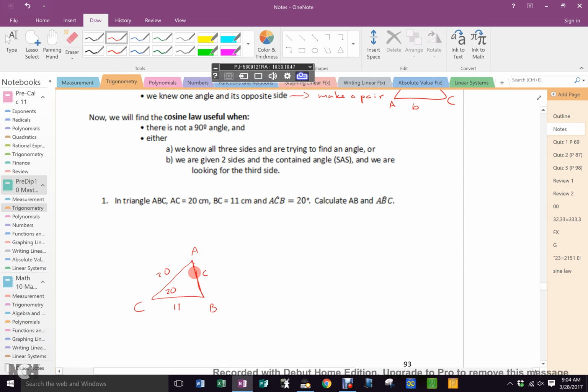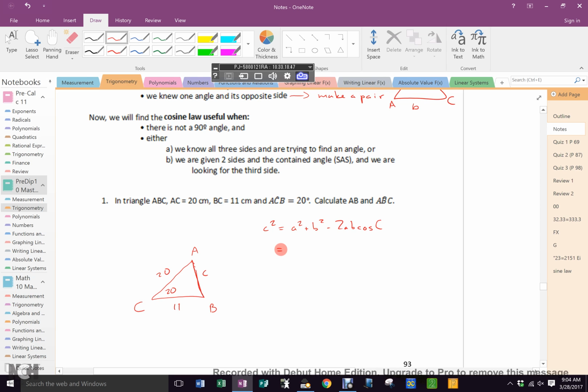Because who likes sine law better than cosine law? I hate cosine law. I want it to go away. I don't want to use it if I can avoid it. So once I have little c, I can kick cosine law to the curb, can't I? So I need little c, yes? So which version of the cosine law is that? I need little c, so that must be c squared equals a squared plus b squared minus 2ab cos c, correct?